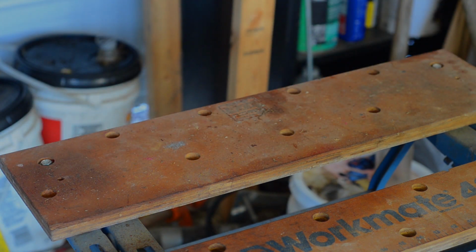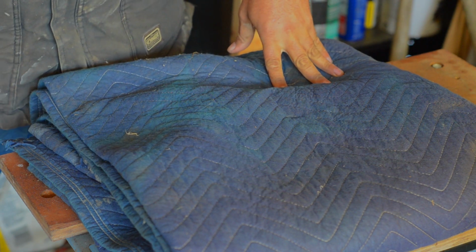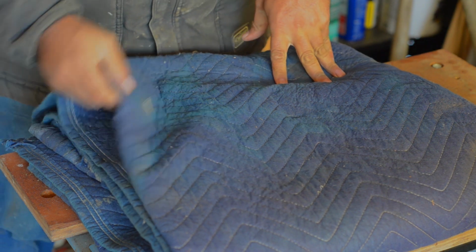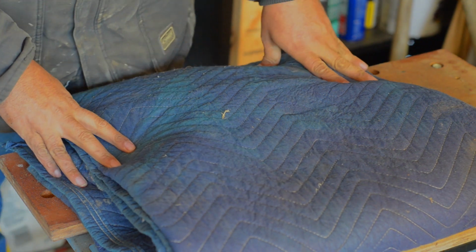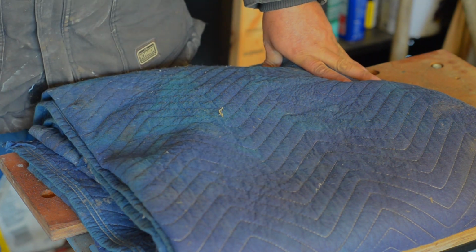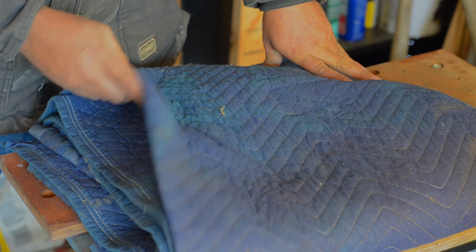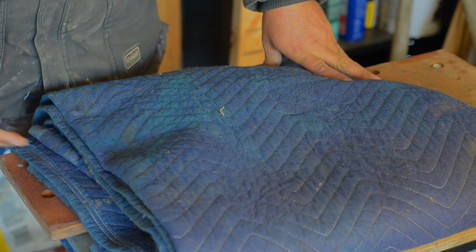The last one is one I don't know why I never thought about this earlier. I'd always use tarps. Tarps, keeping yourself out of mud and grime, are handy. This is a moving blanket. I picked it up a few years ago to move some stuff, to wrap some stuff in. Anyway, I ended up using this working outside. Like I said, I've used tarps for a long time. I don't know why I had not used a moving blanket before when laying on the ground.